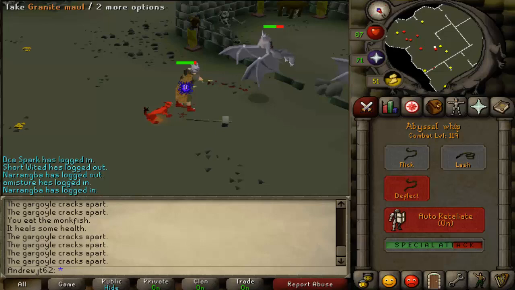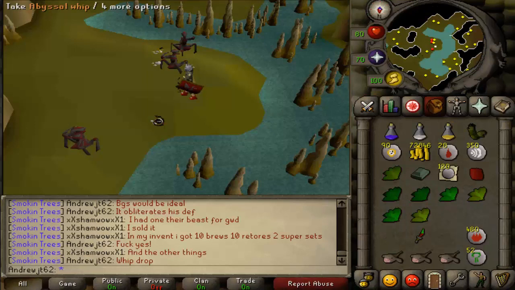It adds up. And as you see here, I actually got a whip drop, which is incredible because I had killed over 3,000 abyssal demons without getting a whip drop, and I finally got my third whip drop ever in 07, which is pretty pathetic considering I have almost 89 Slayer, and I've camped abyssal demons extensively, and this is only the third whip drop that I've gotten.